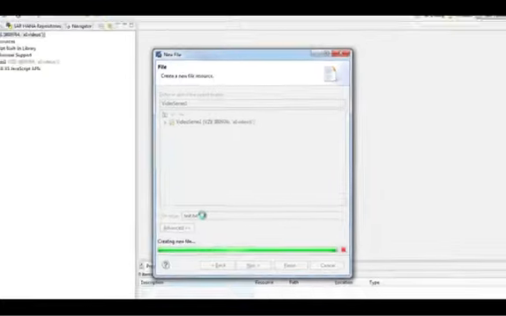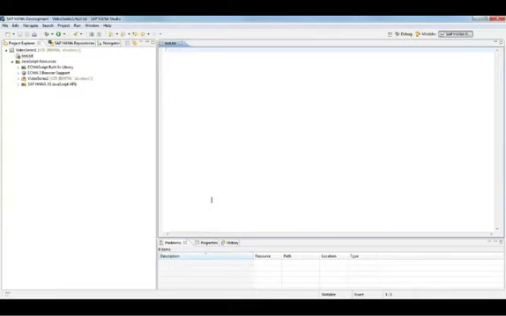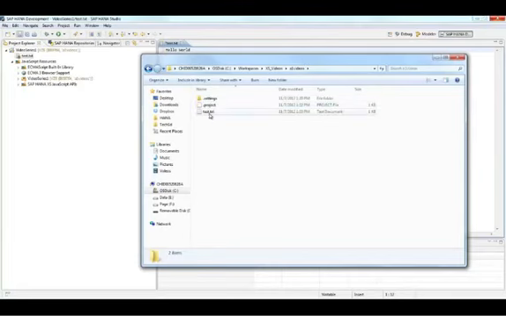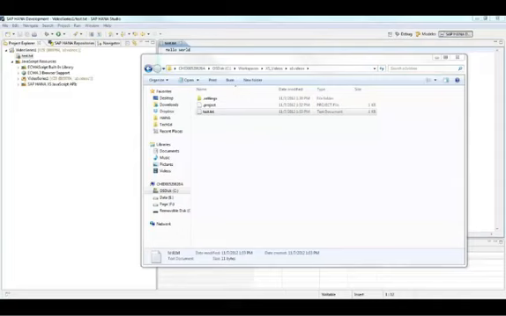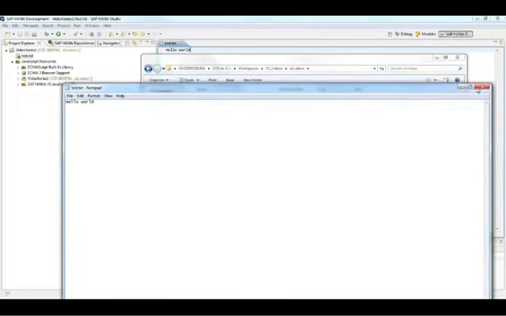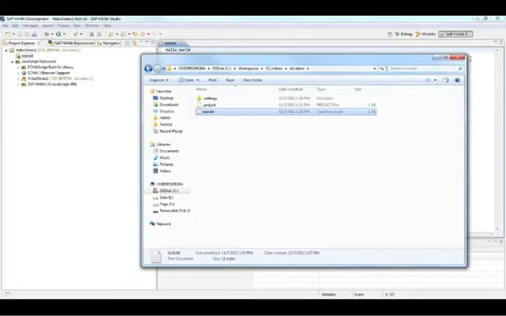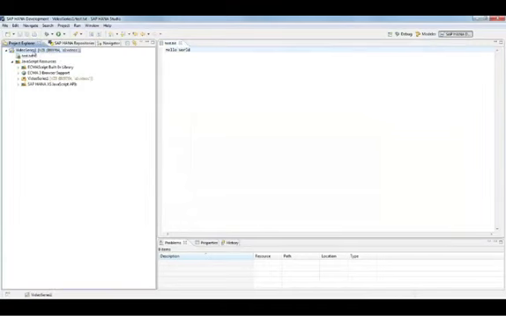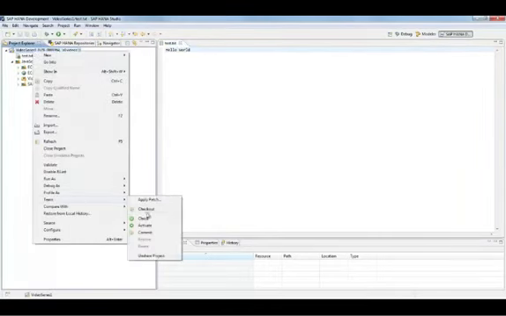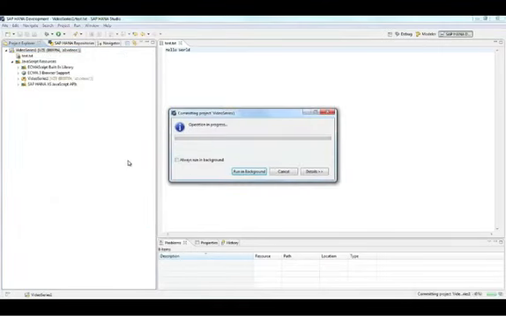Everything is done via source code files. So all the development artifacts are files, and this file is simply created locally on my local file system once again. Maybe I'll just type in something here, hello world. I save this, and when I save it, it is once again just creating the file in my local file system, test.text. I can see it from here, from the file system. It's got the same content in it. Nothing's been sent to the HANA server yet. At this point, I can right mouse click on the project and say Team, Commit. This will commit all the resources in this project back to the server and store them in the HANA repository. However, they will be stored in an inactive state.